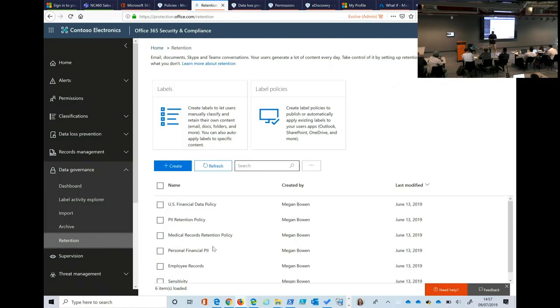So rather than going, okay, all my data will stay for 10 years, I might have all my data excluding this set of labels, or all my data excluding these document libraries, or all my data excluding those mailboxes. Okay. Gets deleted at a certain amount of time. But those document libraries, mailboxes, Office 365 groups, or whatever, they're on a different deletion policy, or they're based on the idea of labels. Okay.